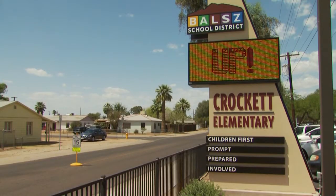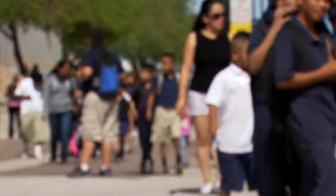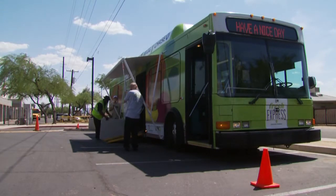Fresh fruits and vegetables are part of a balanced diet, but for many in one Phoenix neighborhood those simple items are too expensive or unavailable — until now. Producer Shawna Fisher and photographer Juan Magana introduce us to the Fresh Express. Every Thursday afternoon, a different kind of bus pulls into the parking lot at Crockett Elementary. The Fresh Express is a city bus that's been converted into a mobile produce stand, a welcome sight for the 600 students who live in the area and whose parents struggle on a daily basis to provide enough food. According to Ball's district superintendent Jeff Smith, 90 percent of the students qualify for free lunch. The bus is the brainchild of the Discovery Triangle Development Corporation.